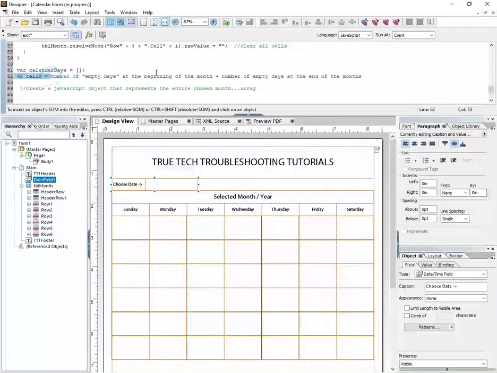And we'll just call this first days loop. And then we need to add to that the number of days in the month. So we'll call that month days. And then we're going to need to add to that the number of empty days at the end of the month. And we'll just call this last days loop.